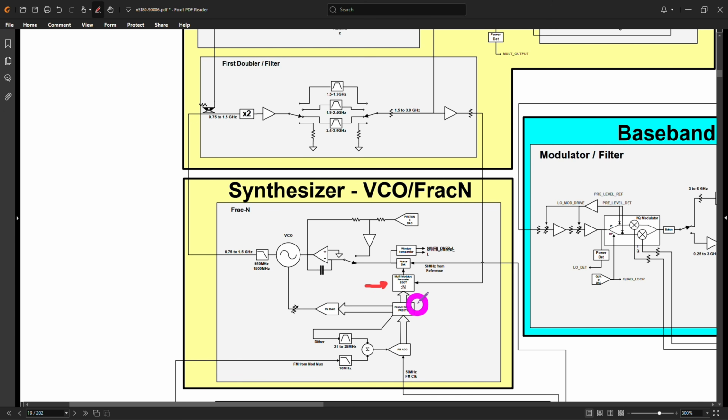Well, we can actually verify that by overriding the VCO frequency once again. So what we can do is override the VCO frequency, put this frequency at, let's say, 1.6 gigahertz. We know it doesn't work at 1.6 gigahertz. And then we can go ahead and tune the actual synthesizer and ask for 1.6 gigahertz. So think about what happens in that situation. If I'm giving 1.6 gigahertz to the divider, and this is asking for 1.6 gigahertz, what it's going to have to do is a fractional-N division such that the output of this divider is 50 megahertz, because it's always compared with this 50 megahertz reference. That's how the loop actually works.